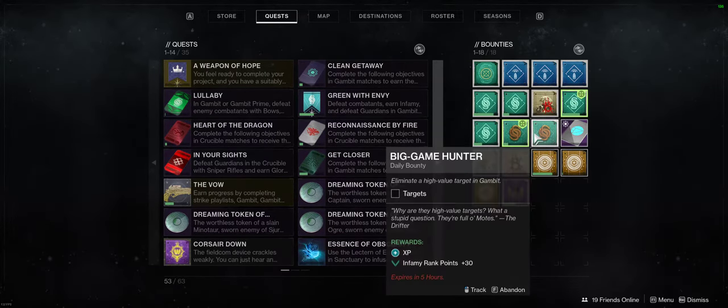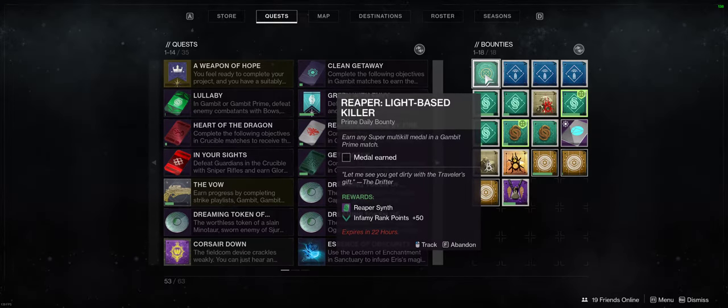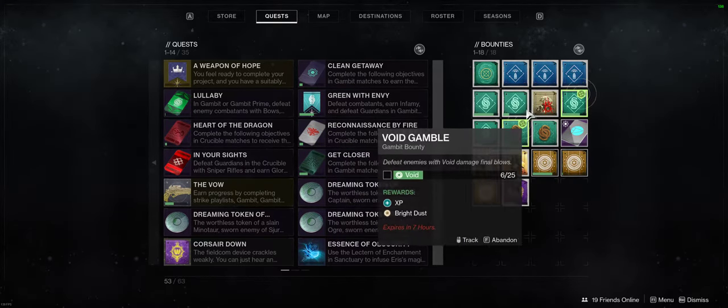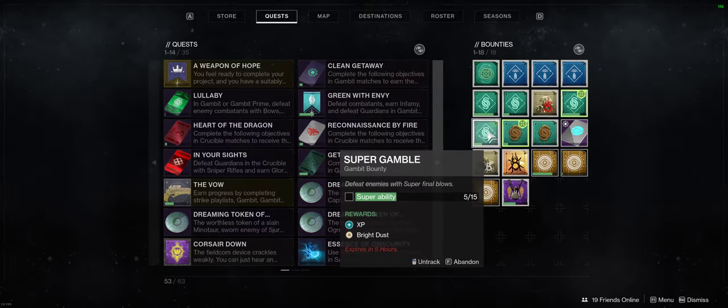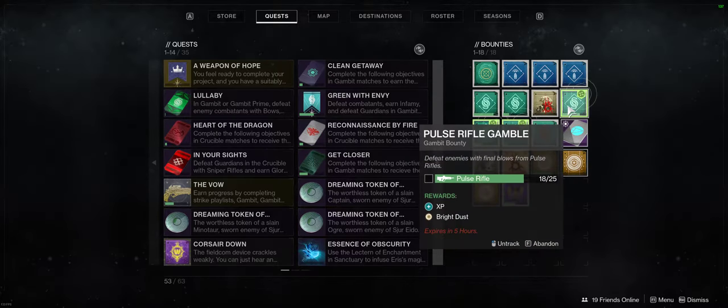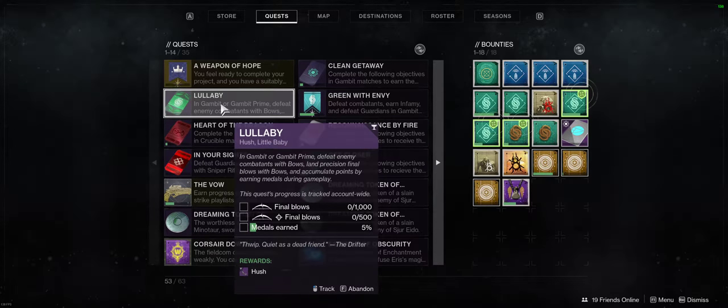What is a high value target in Gambit? Alright, so they're like the goldish, like the gold bars that are going white. If you shoot them, they'll instantly drop a mote for every time you hit them. Okay.